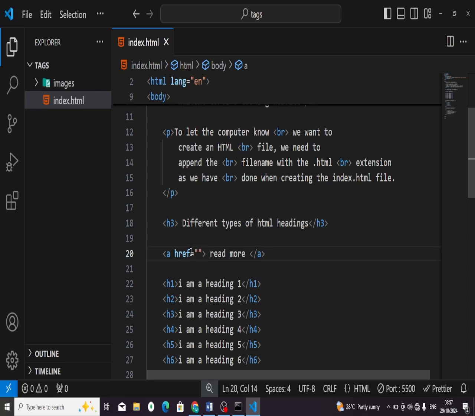Now this href, because we just type anchor tag, and then you are seeing this, we just type a. I just say a, and then you see it coming with anchor tag. Now even without this href, let me remove it this way, and then just let's say read more.